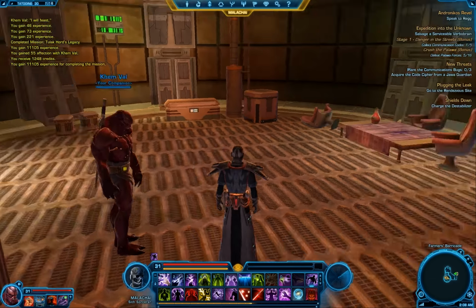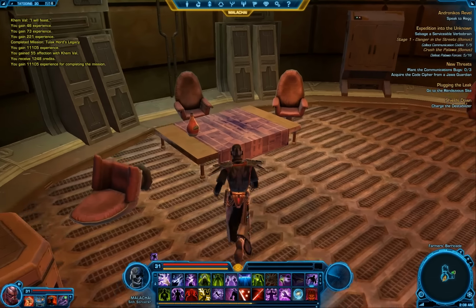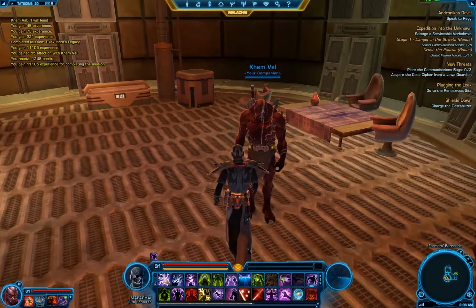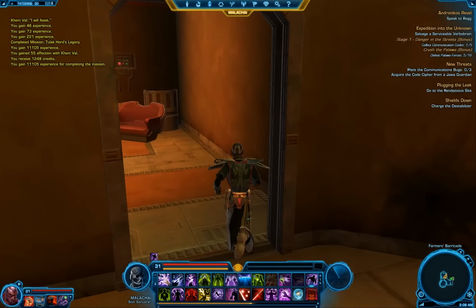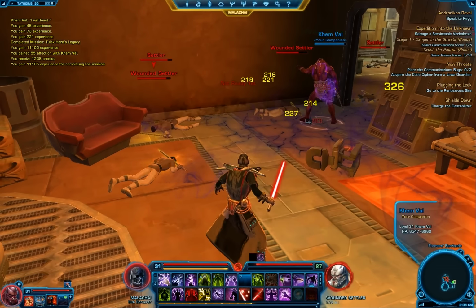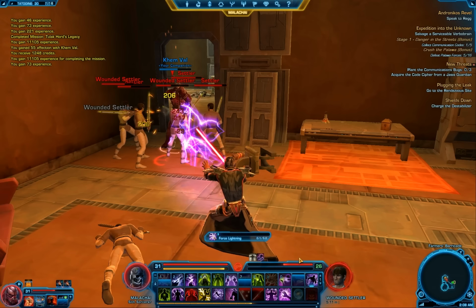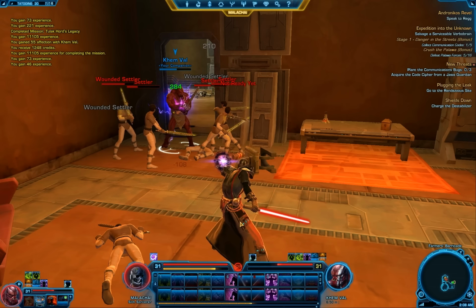Why did we look in the chest? There was nothing in it. Maybe that was the credits? A lot of XP though. 11,000. 11.1k. That's pretty damn good for beating somebody's ass. That was pretty easy. Oh hey, what's up? Settlers. Boom! This is what really makes him feel better. Beating up on a bunch of totally weak settlers.